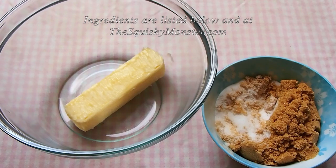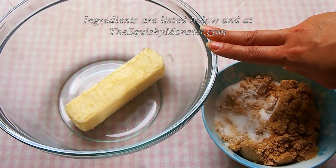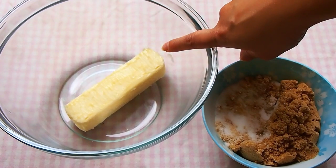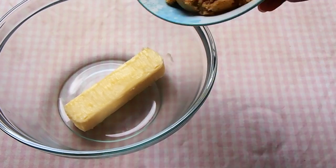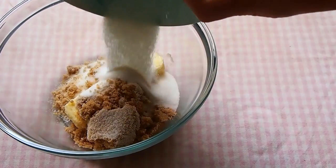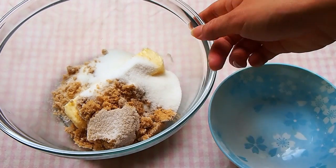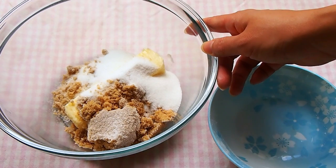The very first thing you want to do is cream together your softened room temperature unsalted butter, meaning that you've set it out at room temperature for about an hour, and you want it to be the consistency of scoopable ice cream. That way everything will blend together really nicely, you don't get hard lumps, and then you want to combine that with your sugar. I have a combination of brown sugar and regular granulated sugar. You can make your own brown sugar by mixing together molasses with regular granulated sugar, or you can just use regular granulated sugar all throughout.